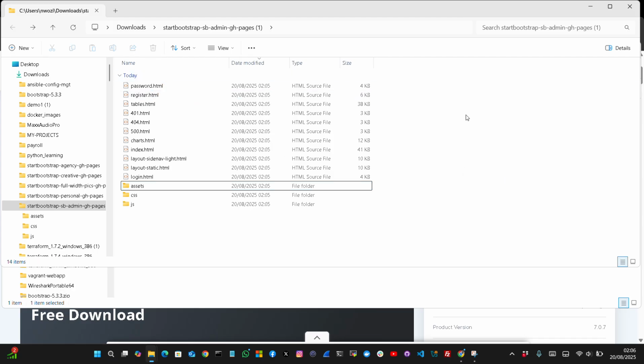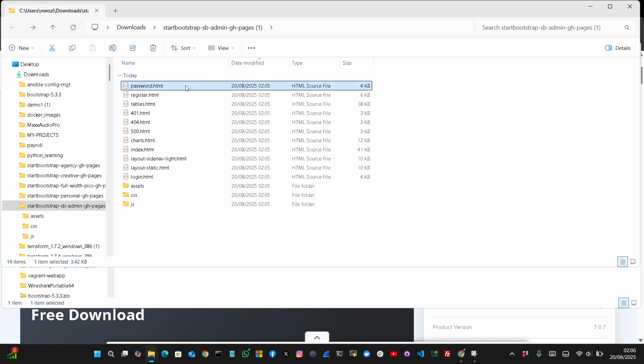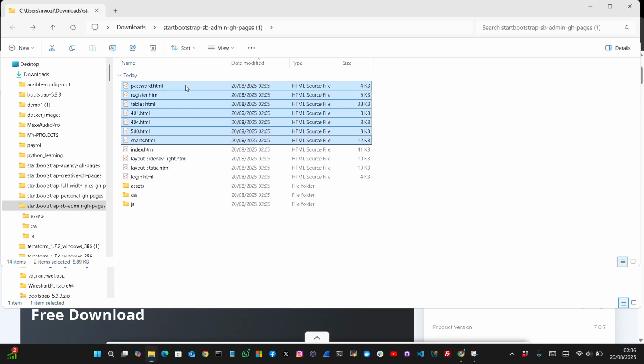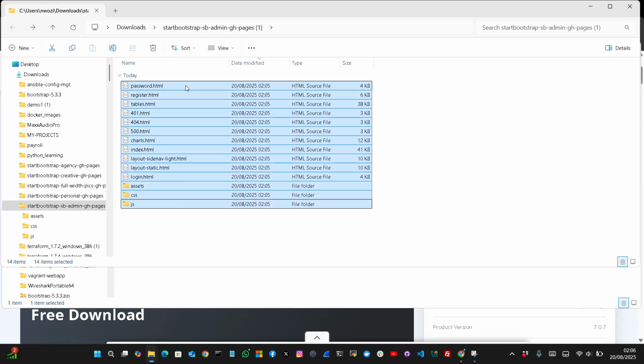Okay, so you can see that these are all in my download, so I need to move them to that folder that I created earlier, my application folder.